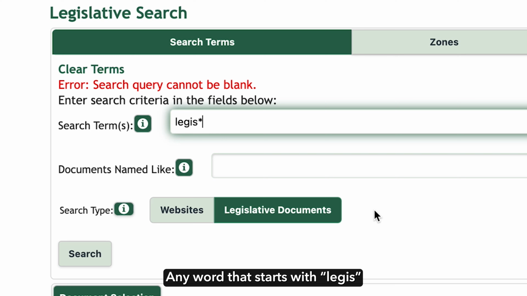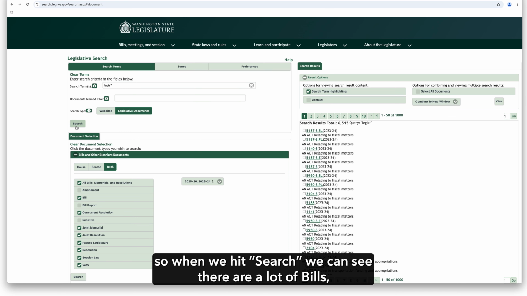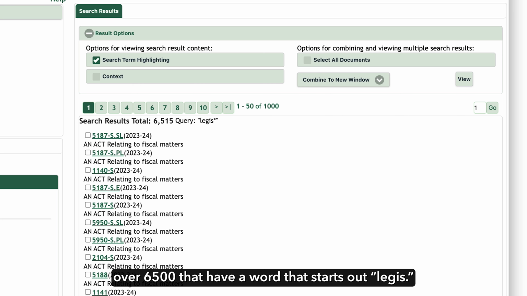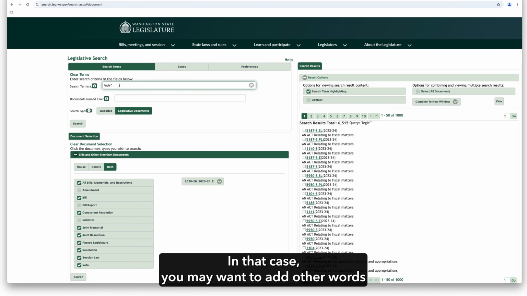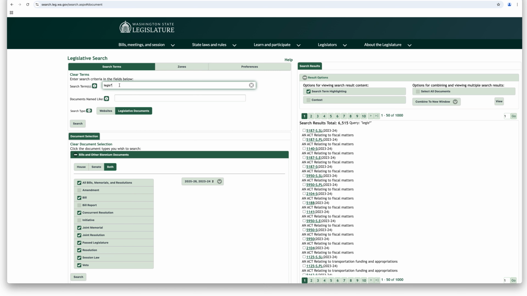Any word that starts with LEGIS will be filled in with this little asterisk. So when we hit search, we can see there are a lot of bills, over 6,500, that have a word that starts with LEGIS. In that case, you may want to add other words to help narrow down your search parameters. That's a lot of bills to have to look through.